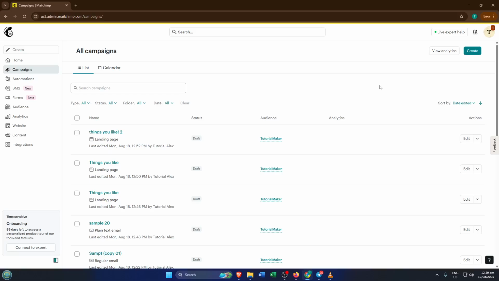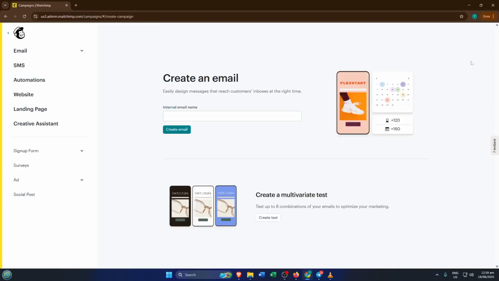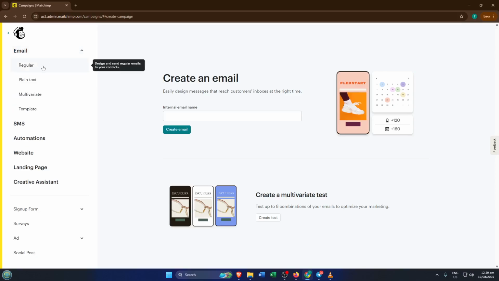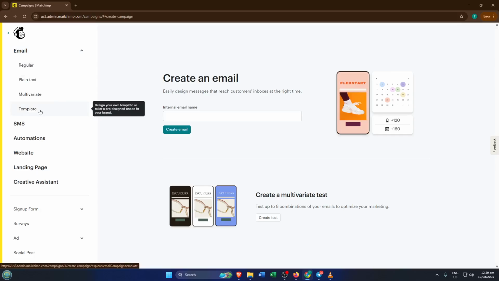So head there now. Once you're in the Campaigns area, you're going to want to look for the Create button, usually bright and easy to spot near the top right corner. Go ahead and click on that. Think of Create as the command center anytime you want to launch a new email, a social post, or even a landing page. Since today we're focusing on emails, let's go ahead and select Email from the list of options. If you ever feel unsure which option to pick, just remember, whenever you're sending out any kind of message to your subscribers, email is your starting point.